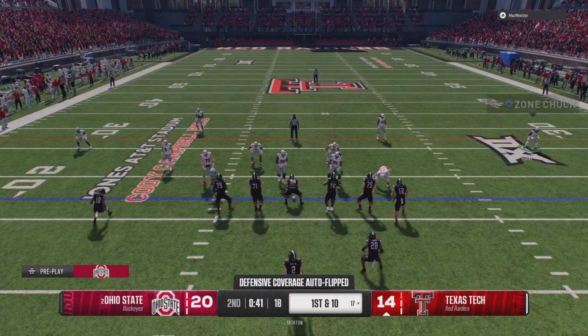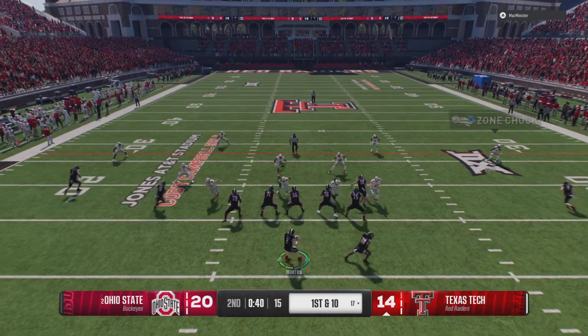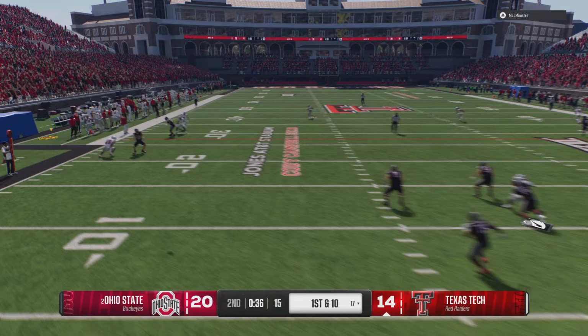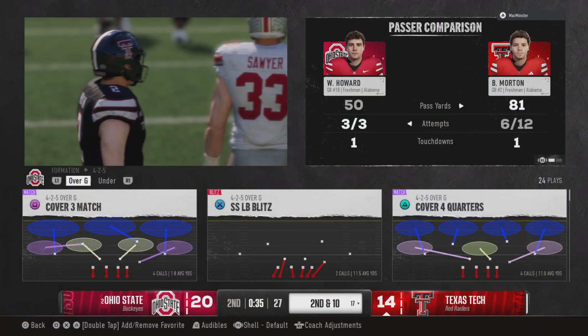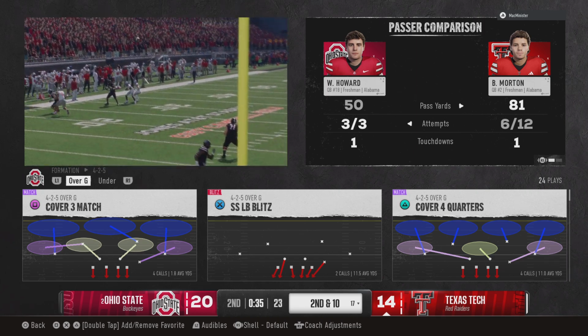Texas Tech has it back, and the Red Raider offense on its way to the field. This late in the half, you're behind. You'd love to create something before the break to build momentum, Jesse. But you've also had some miscues on offense, a big part of why you're losing the game right now. I'd take it into halftime, make my adjustments, and come out ready in the second half.